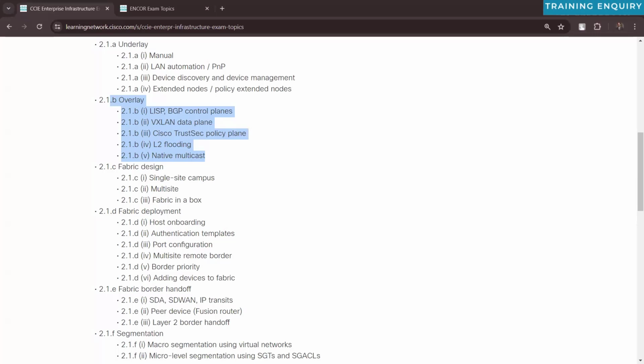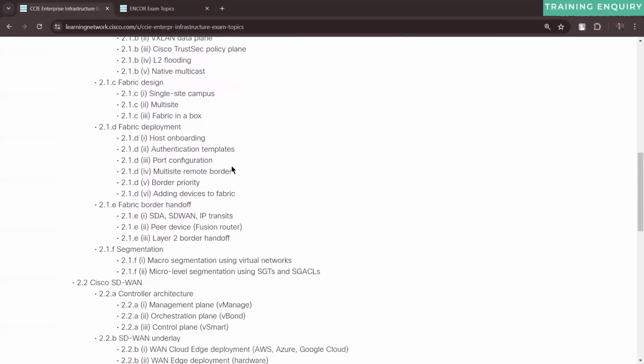Apart from that, SDA, they will definitely ask in the CCIE lab exam. But they will not ask you to deploy everything from scratch. Only a few things, such as create a policy on the Identity Services Engine or create a policy on the DNAC. Basic things they will ask. They will not ask a lot from the configuration point of view. Okay, thank you.